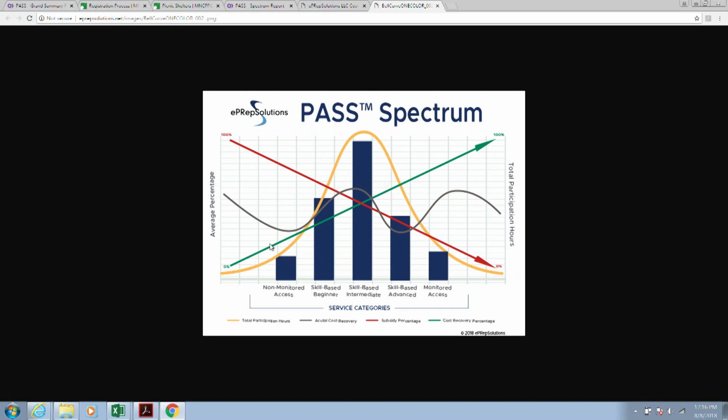The green is cost recovery percentages. Generally your cost recovery percentage would be lower on this side because you have a higher subsidy, and a higher cost recovery level here. And then this gray line is kind of where you're actually at, just to show you where you're actually falling. So this is the ideal model.